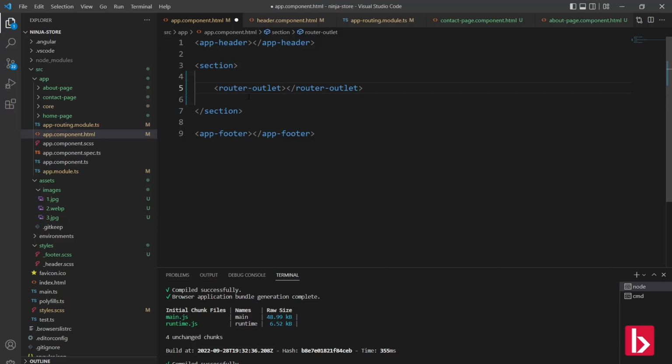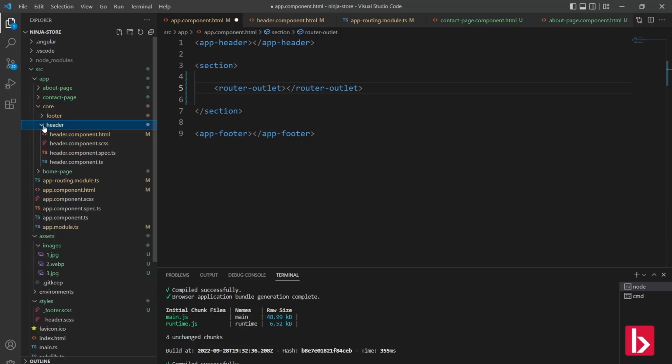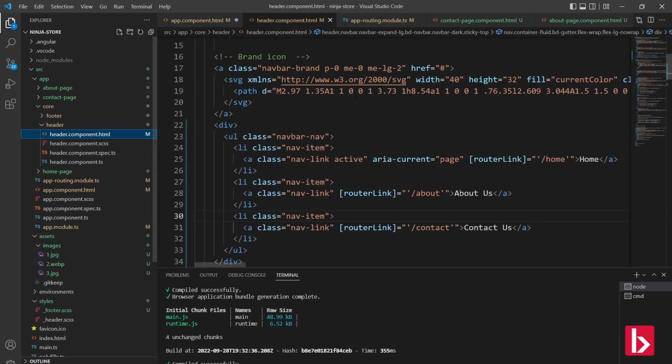Okay, and how the URL will be updated, we have mentioned in the header. Inside the header there is a navbar. Inside the navbar there are anchor buttons. Okay, and we have given router link here.